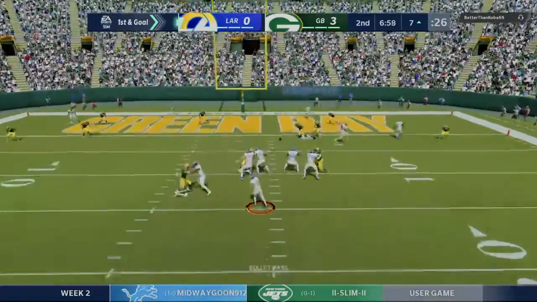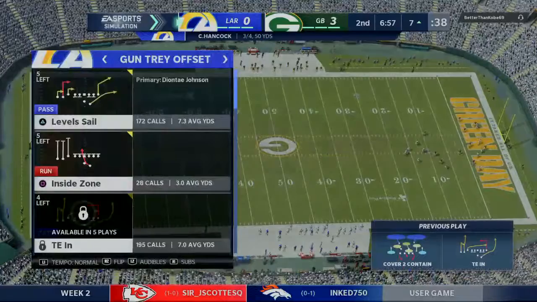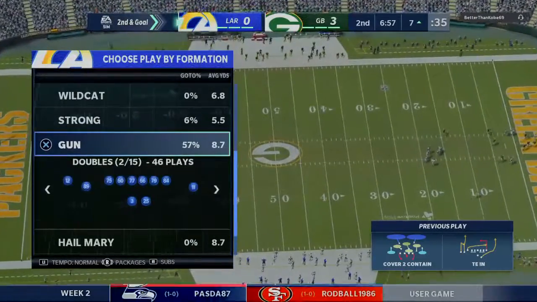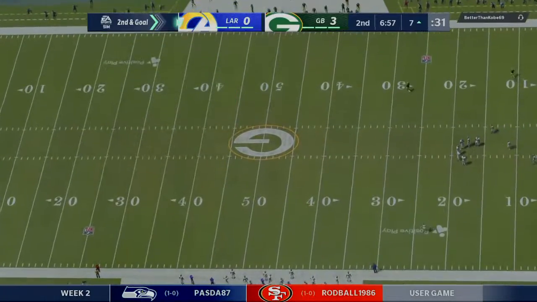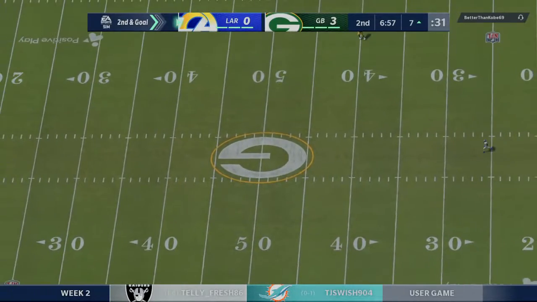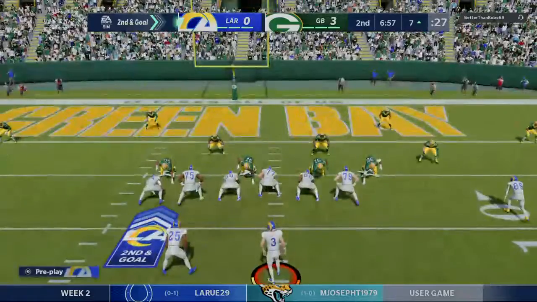From the gun, Hancock toward the end zone, but that's going to wind up incomplete. A lot of times it's that first read that you have. Maybe you get it in pre-snap. He locked in on his target, but he was covered quite well, and that one's incomplete. They'll try again here from the 7 on second and goal.